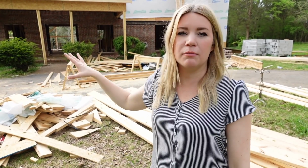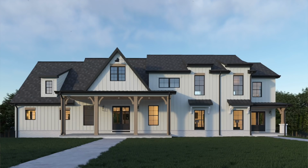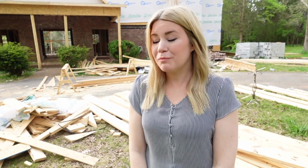Whereas with brick, you can only get so close to it before you get the windows in, and then you have to refit it and all of that. So we are going to have brick on the bottom, like 2 or 3 feet. I've seen it done really beautifully, where there's brick on the bottom and then vertical white siding up the rest of it. In that case, instead of having to wait another 3 or 4 months for the windows to come in, they would be able to continue with drywall and start putting in a lot of the electrical, plumbing, all that good stuff. And so instead of moving in November, it could be 1 or 2 months earlier, which is a big deal for us as we patiently wait to move in. That could be a lot closer to back to school versus Thanksgiving. So that feels a lot more palatable, a lot easier to swallow.